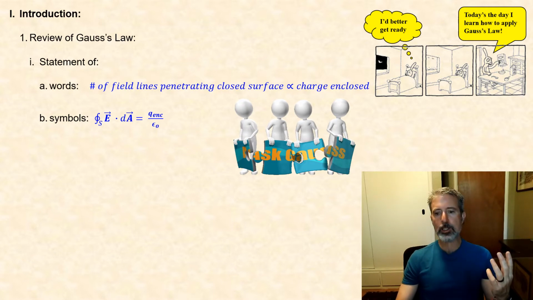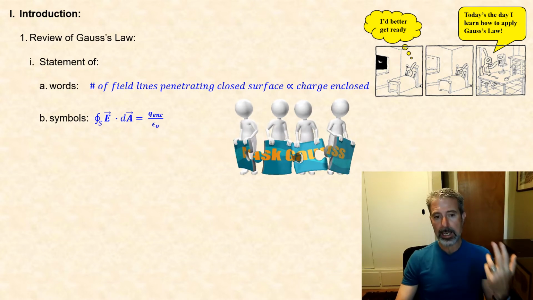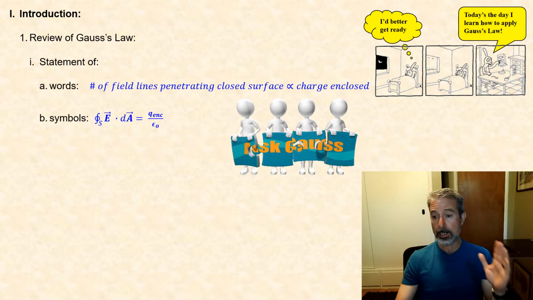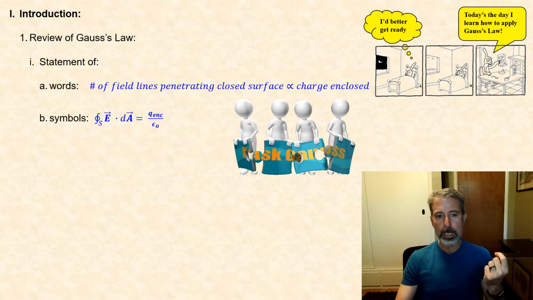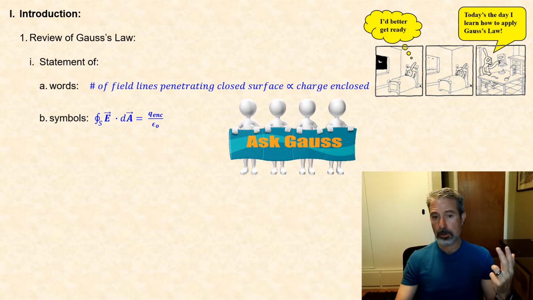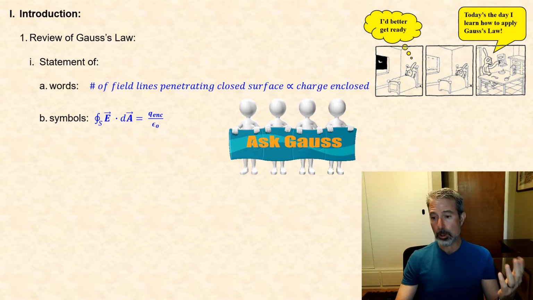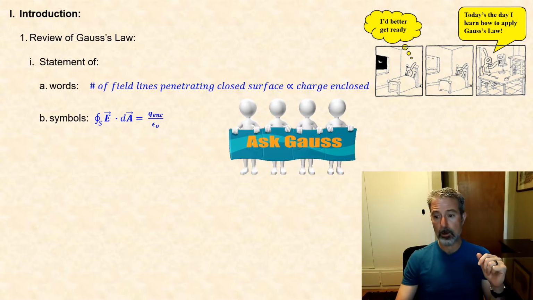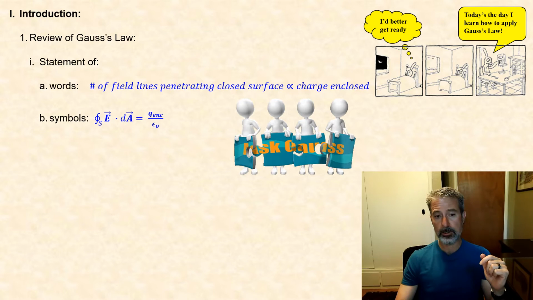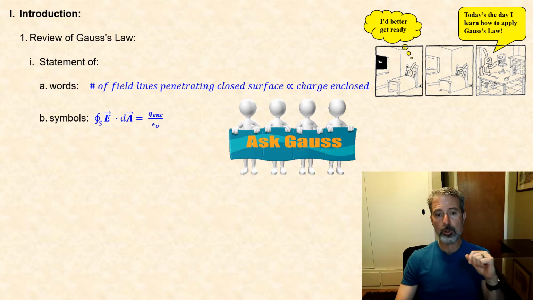And the electric flux, by definition, is described in terms of the surface integral, which is the dot product of the electric field with that infinitesimal area vector dA. And once again, we put the S to represent a surface integral, as opposed to a line integral. You can tell here that dA tells you that it's a surface we're looking at as opposed to a one-dimensional line segment, as in the case of a line integral, a one-dimensional displacement vector. And of course, the closed circle tells you that we're looking at a closed surface only.